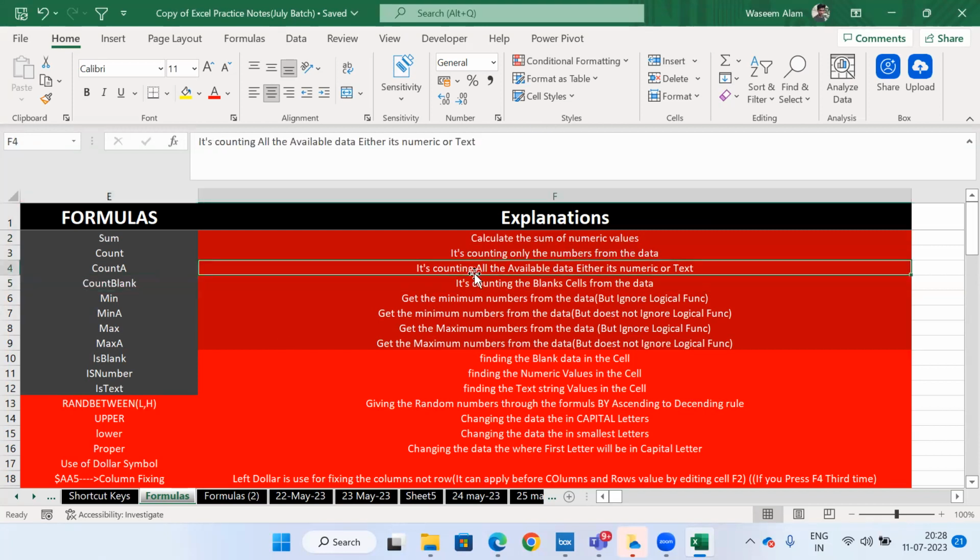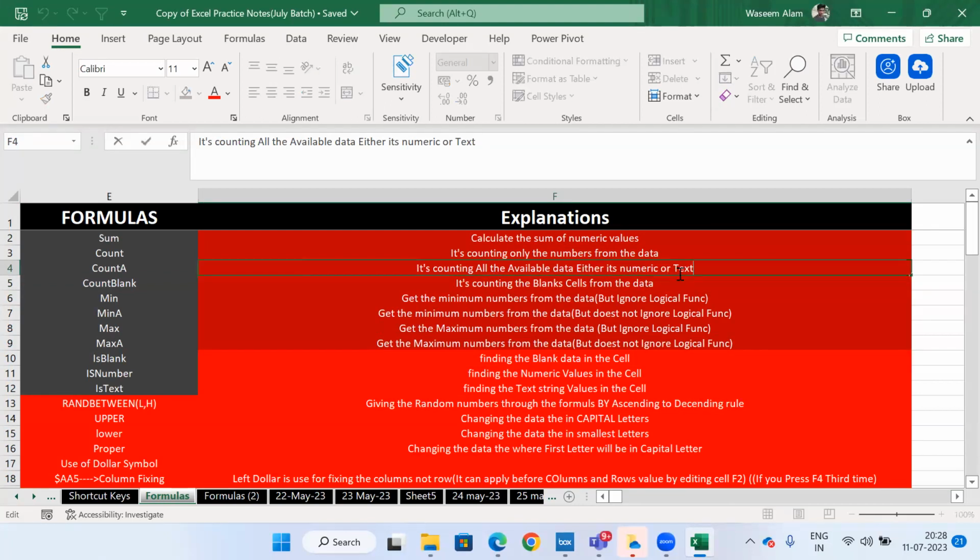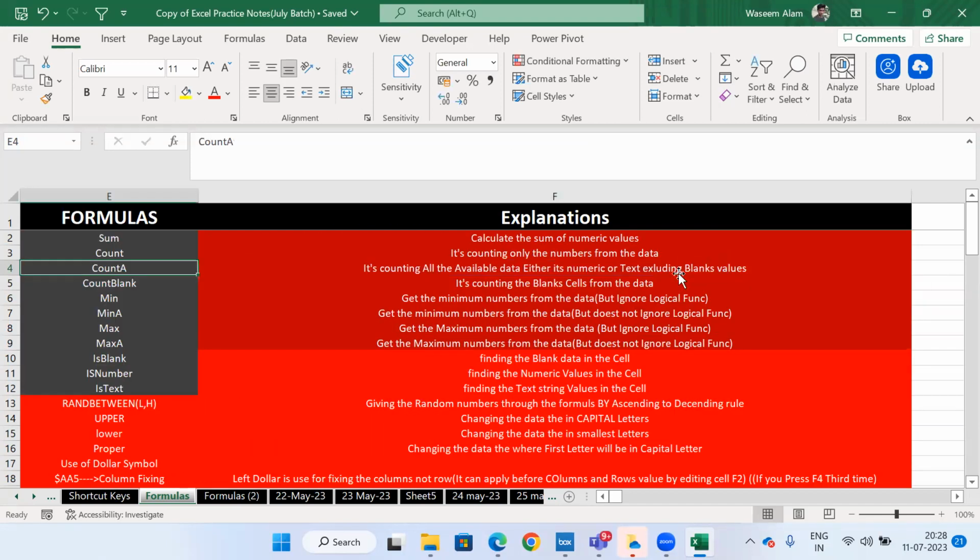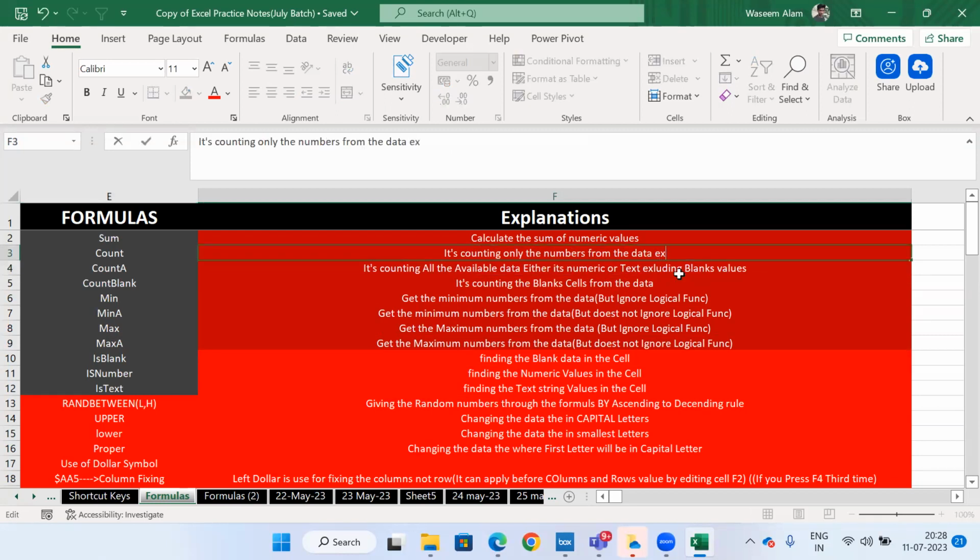This is a simple explanation. COUNTA counts all the available data, either numeric or text, excluding blank values. COUNT is the same, excluding text and blank values.